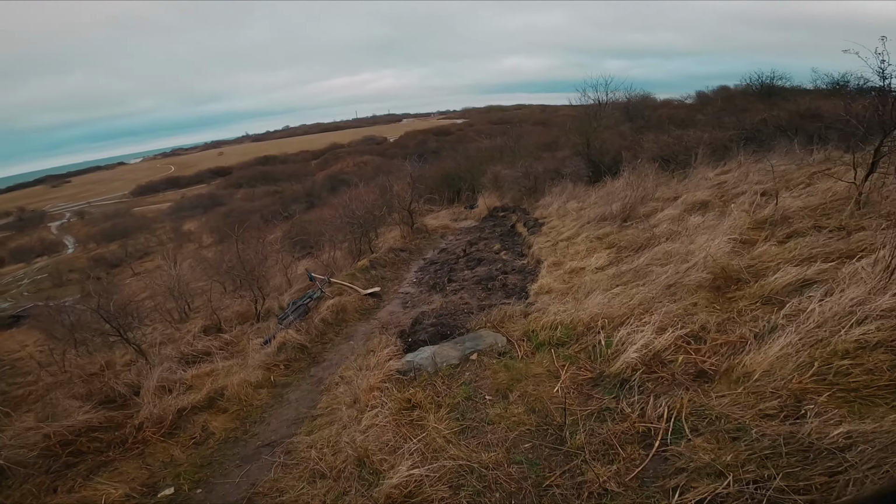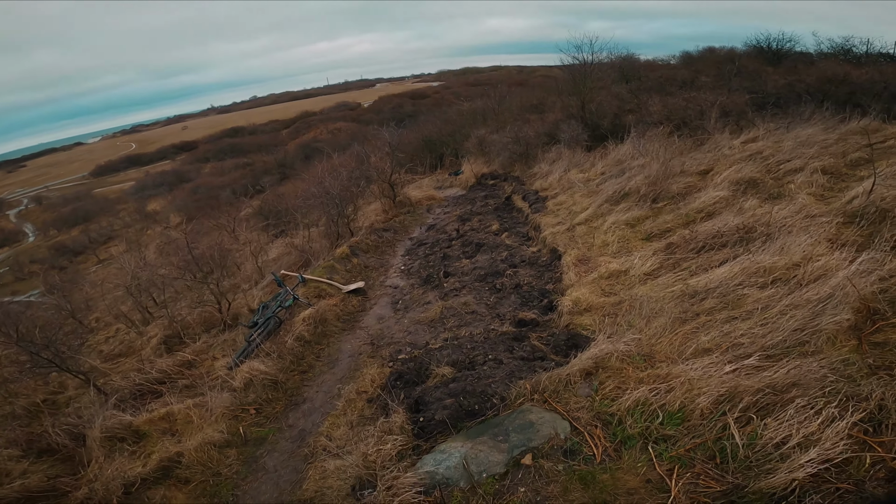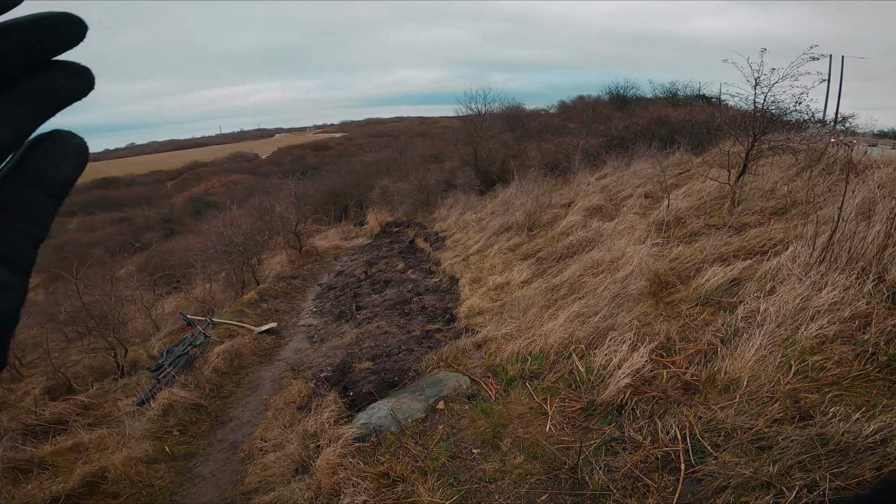Okay, so I'm trying to get shelter from the storm so that you can hear me speak. I'm out here on the first digging day for me, and I thought I'd show you a little bit of what has been done so far and what the plan is. Here is where there is already a drop, and obviously Lee has been here digging to make it straighter down.